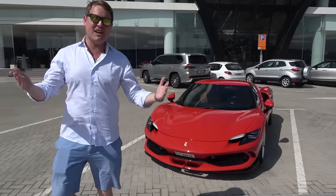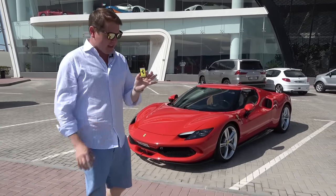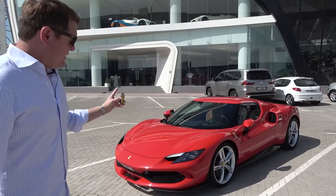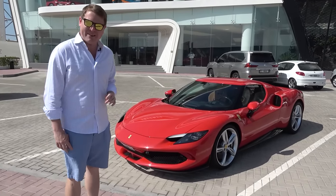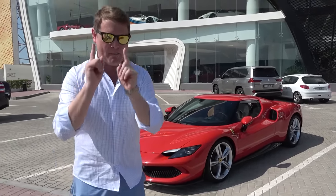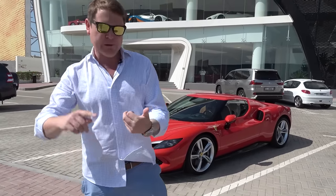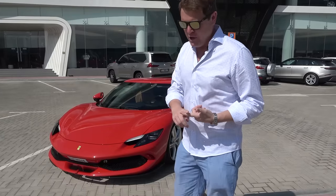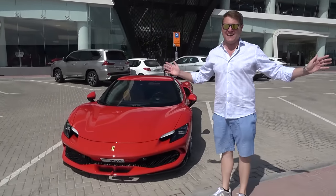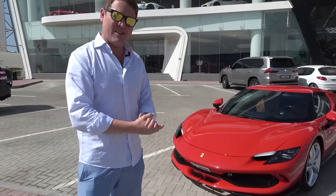We're beginning right here beside Sheikh Zayed Road at Altair Motors Ferrari, who very kindly allowed me to borrow the keys to this rather stunning 296 GTB to get around town today. What a way to do it, ahead of the arrival of my 296 GTS — more on that a little bit later. But today we're going to head to see the likes of multiple Devos, multiple Venenos — yes, we are talking plural — so many Bugattis, LaFerraris, other hypercars. There's nowhere else quite like it. So let's hop into the 296 GTB and go and see what we can find.